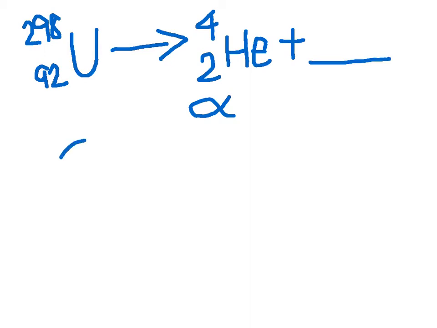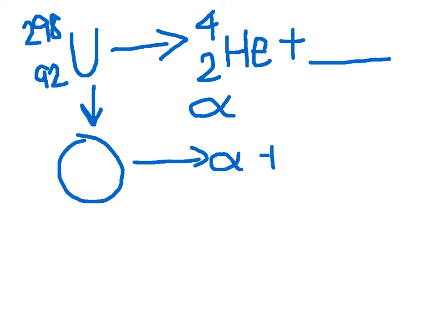Here you have an atom. Let me show you the atom. So you have a uranium atom. Uranium releases some energy, and that's our alpha, but in the same process, it forms a smaller nucleus. Due to the law of conservation of matter, the atomic number and the atomic mass cannot be lost.